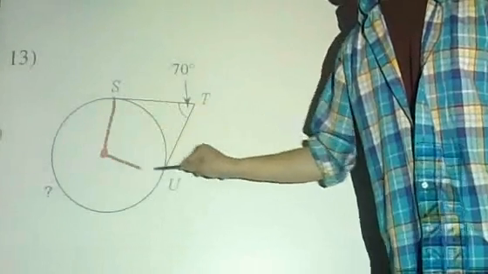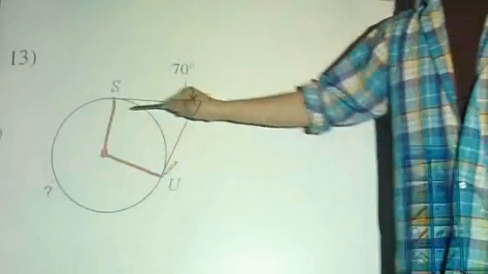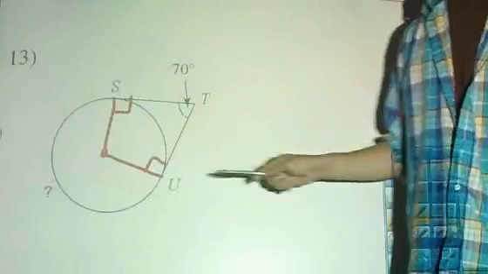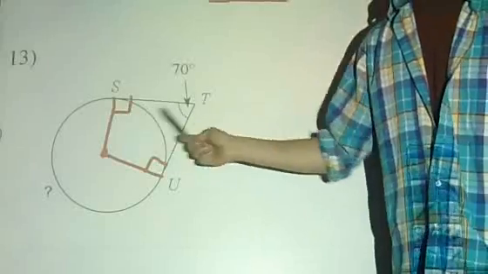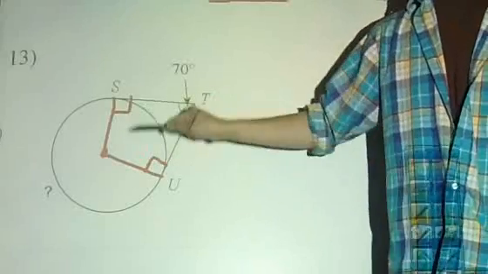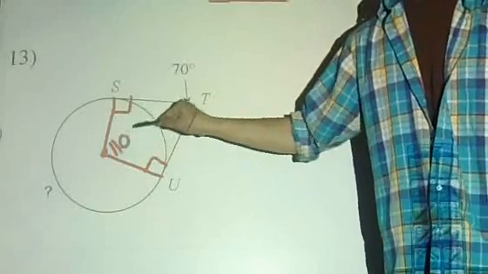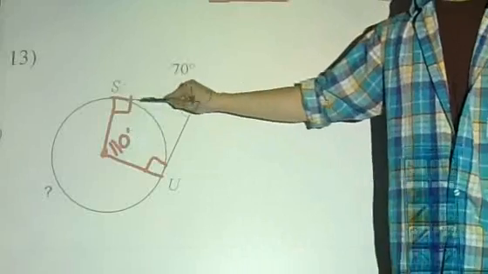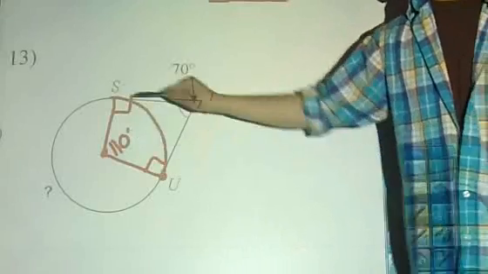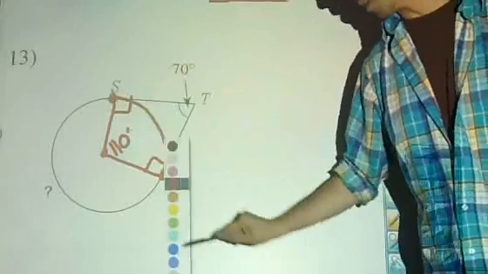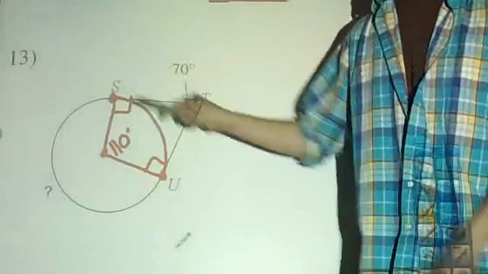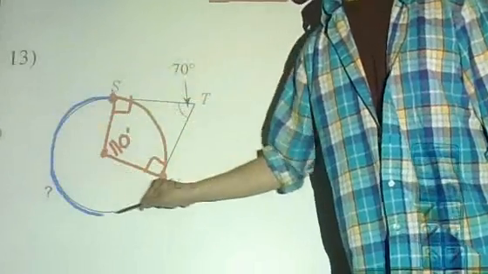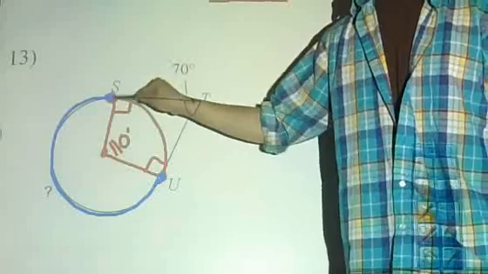All right, like I said, get this arc right here. Well, if that's 70, we already said since these are both 90, because of the tangent lines, right? That means that these two have to make 180, right? So how much do I need right here? We need 110. But that means that this arc is 110, okay? And that's one of the main things I like about this problem, that there's a lot of knowledge hidden inside this problem. If you learn how to do this problem right here, the rest of them can't really be that tough. All right, this one takes a lot of common sense in here.